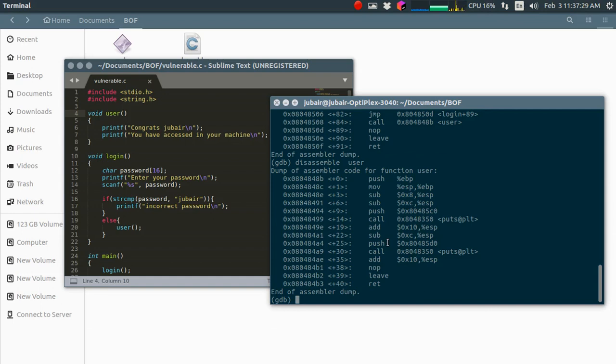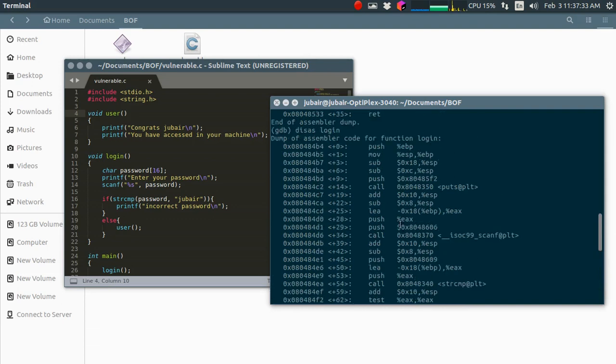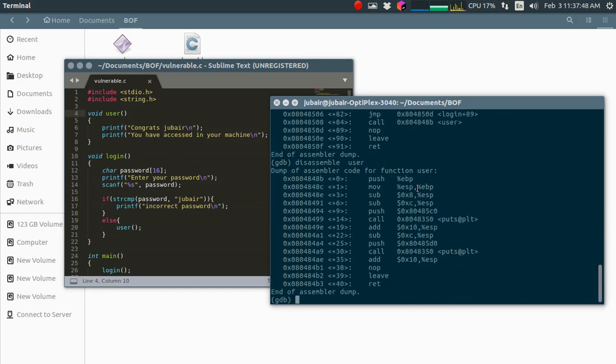We will not explain all of the short terms here, just the stack pointer, this is ESP, which means stack pointer, and this is the base pointer, and we will look further forward and see some other necessary memory terms for this tutorial.